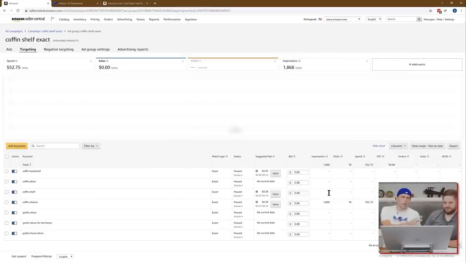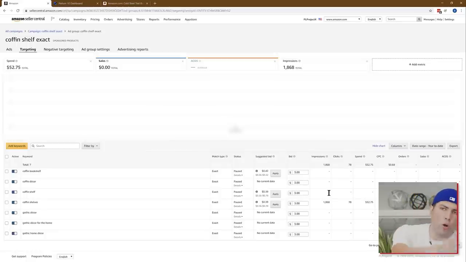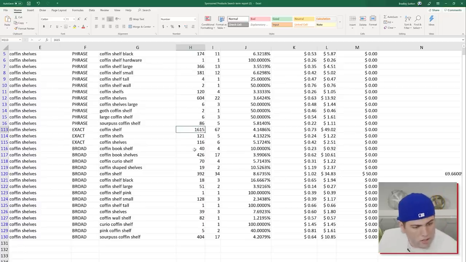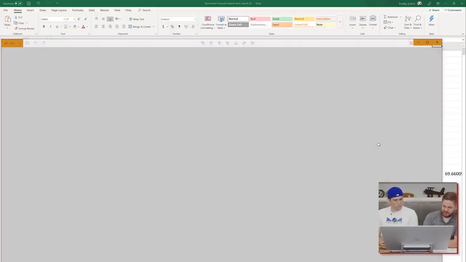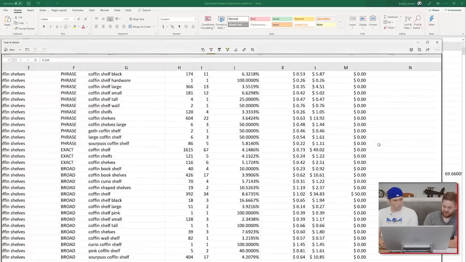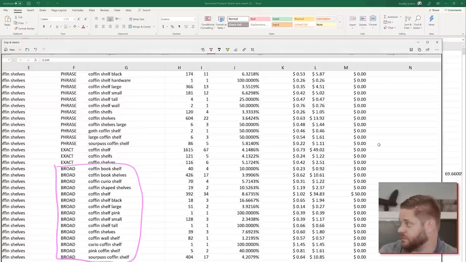All right, so this is what Tim was talking about earlier. Just because it says zero impressions here does not necessarily mean that keyword didn't get any impressions. Make sure to go to your advertising report, where you can get on a detailed level and see that all of these words, or at least some of them, were getting impressions. Remember also that we had a pretty short list of six or seven keywords, but look at all these keywords that were actually getting impressions.